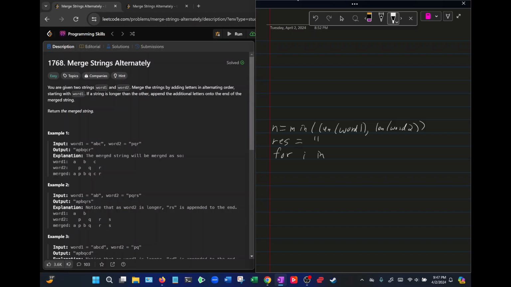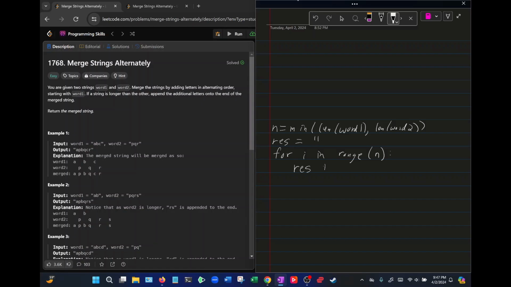So we're going to run through indices from 0 all the way up to the length of the shorter word. And here, as the instructions say, we want to add the letter from word 1 and then the letter from word 2.